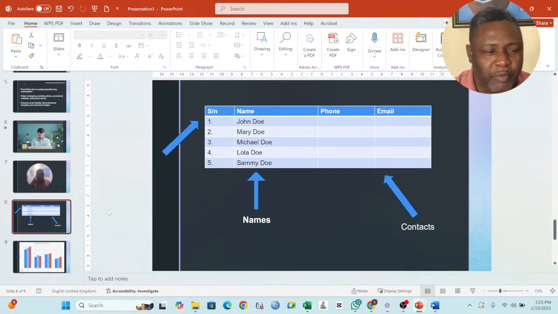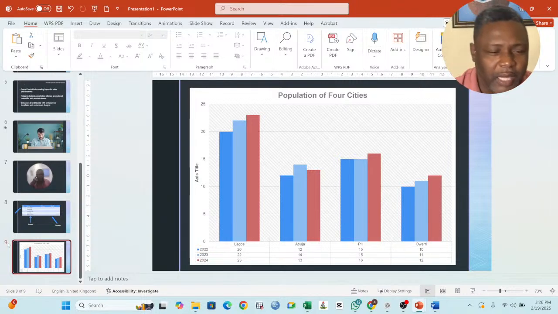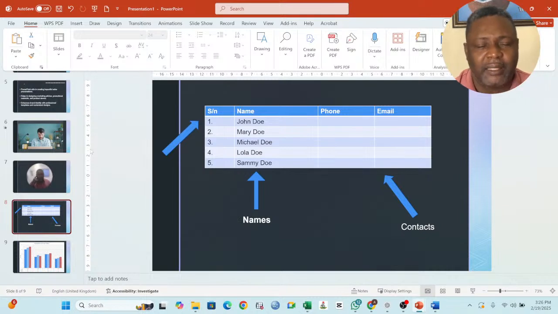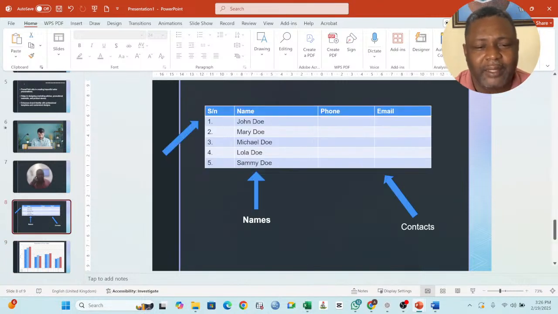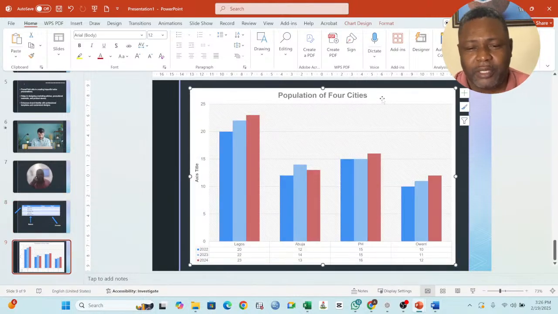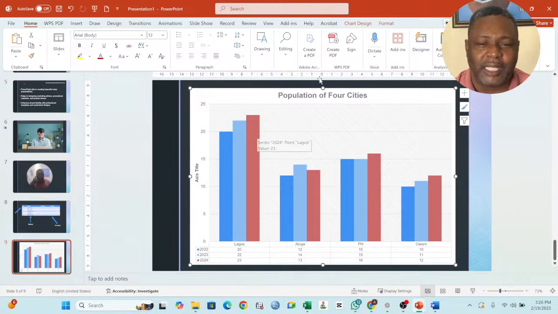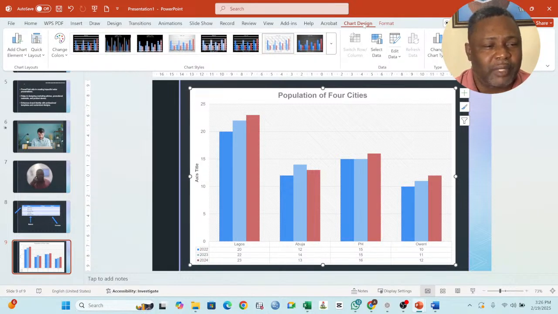So this was a table, and this table may even be the table for this. It doesn't matter, it depends on what you're trying to do. You can create a table and put the text there. But if you are going to create this chart, you are not going to use this table directly. This table is just going to be like a figurehead. You will have to put your data in the Excel session at the point when you are creating this chart. And that's what you saw me do when I was creating this chart.